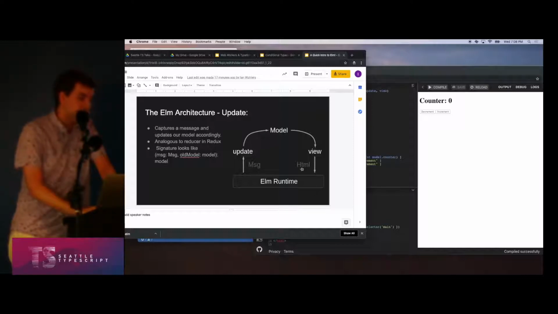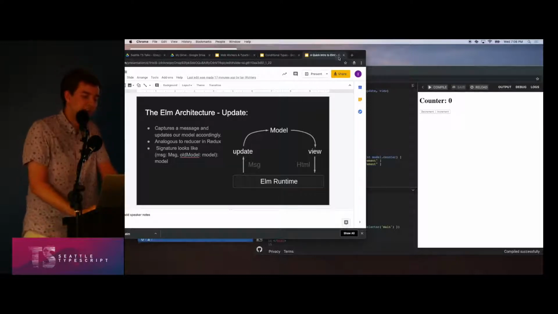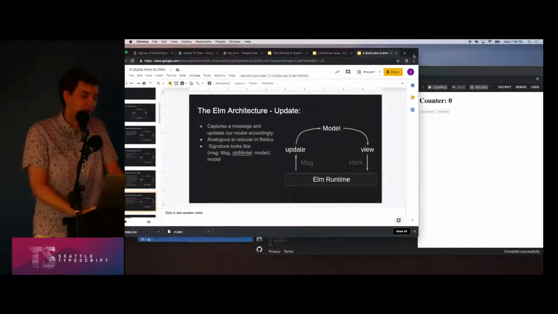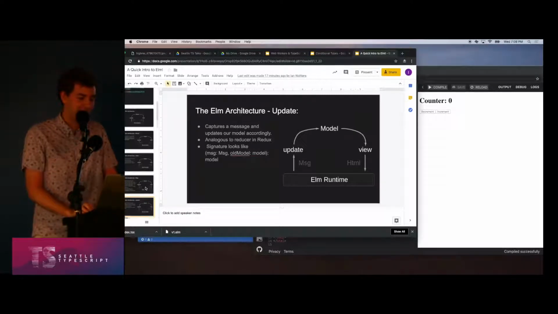So basically what happens is you have this initial view, and then afterwards you listen for these messages that are getting emitted, and every time they get emitted, they're passed into your update, you generate a new model, and then that model is passed into the view, and you render the new page. So that is what we are going to try and implement in React. And then we're going to go back out from there.